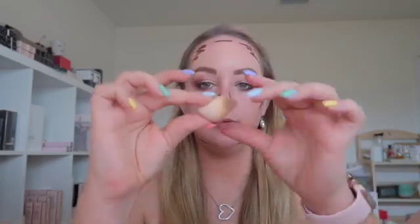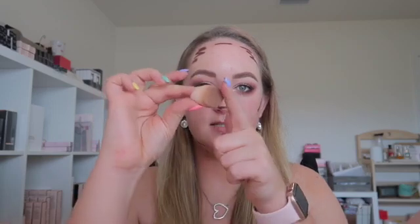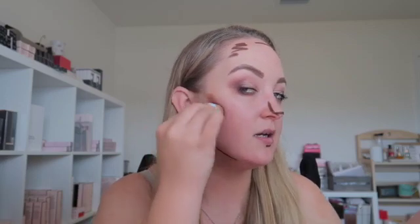And I'm just gonna take the bottom of the Beauty Blender. This one is pointy with a flat here, and I'm gonna use this flat edge here to help me blend this out. And I'm just gonna do a patting motion, continuing where I actually applied it. So as you can see, it's starting to blend out. And just continue to go back and forth all the way into your hair.